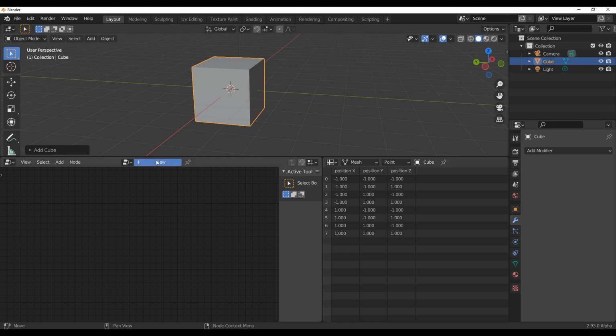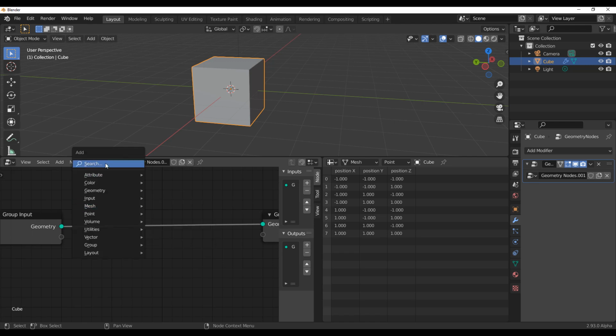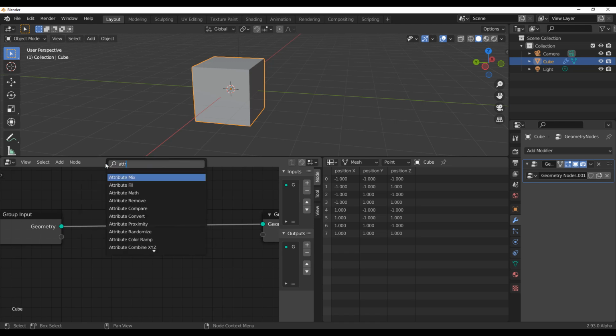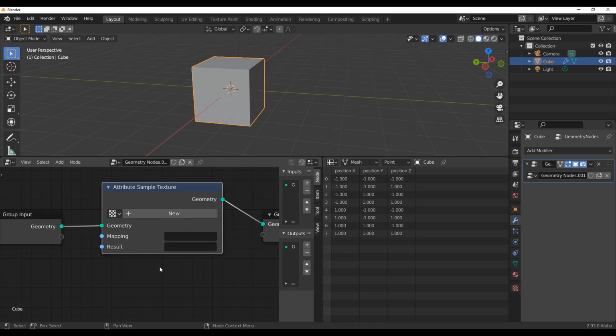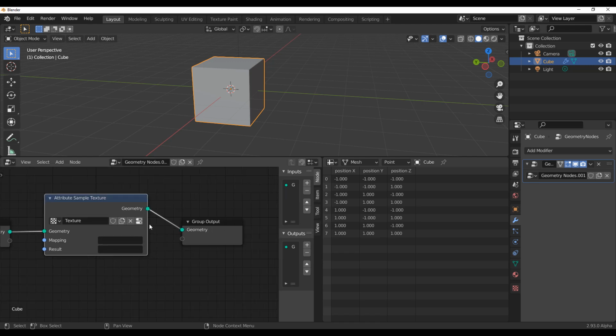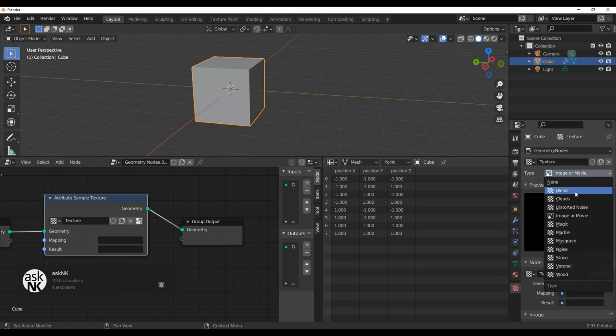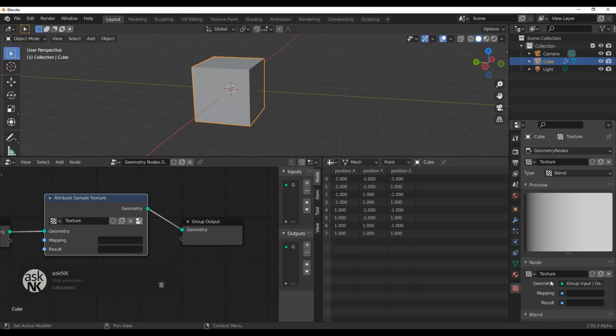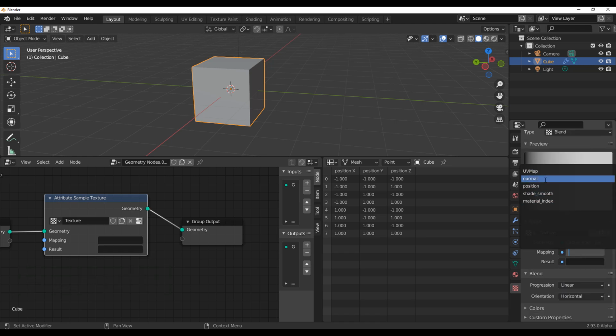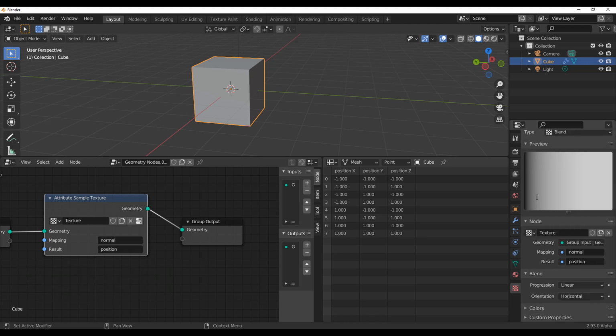So let's say we go in and we throw in something like this, and just for some reason, let's say I choose to do an attribute sample texture, which is pretty cool, and I drag that right in there, click over here, and right now they've also implemented a very tiny button which deals with the fact that if you click on this button right now, it opens this up. So we can now go in, select anything that we want, and throw in something like that and something like this.